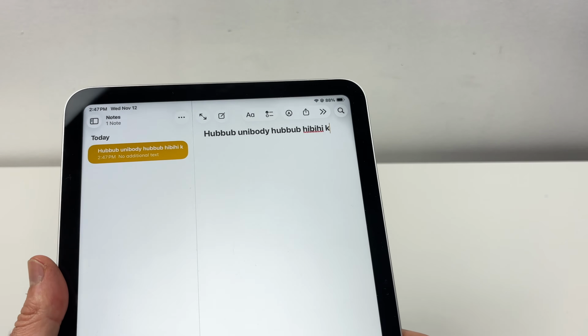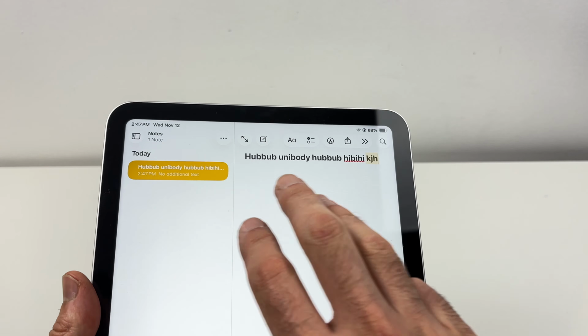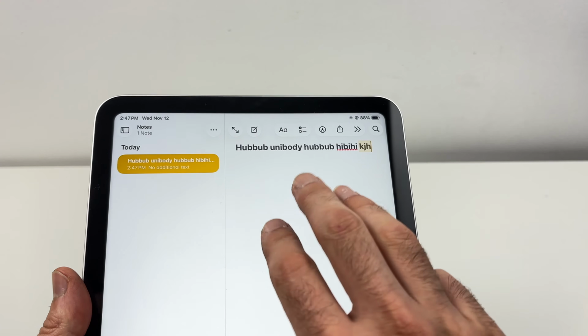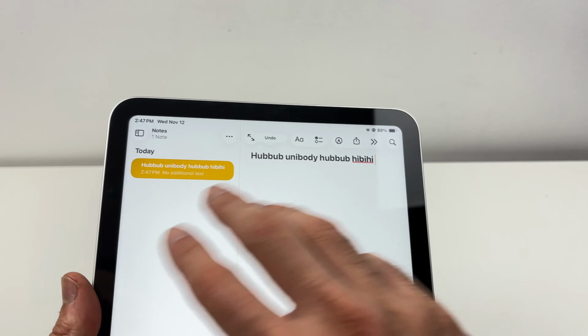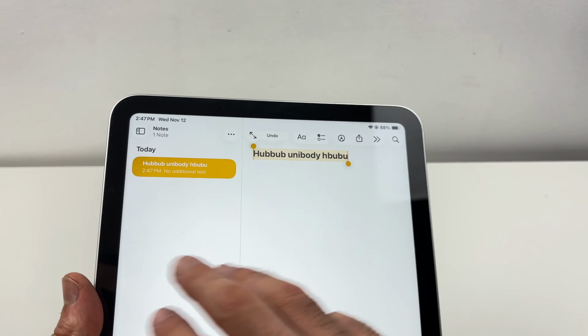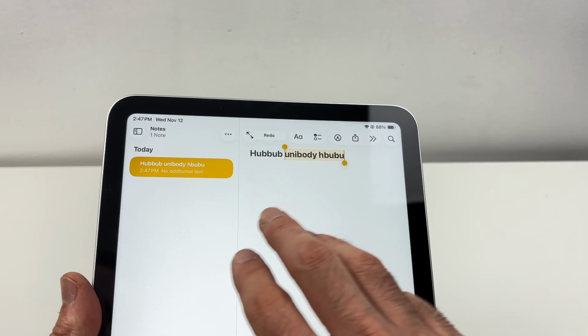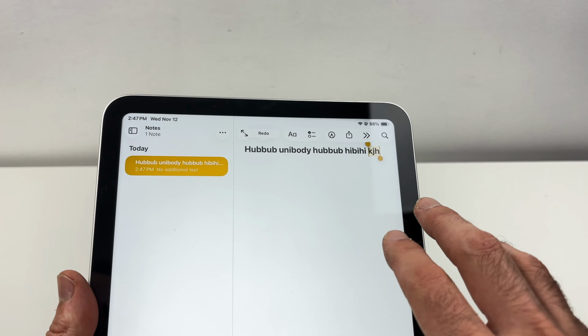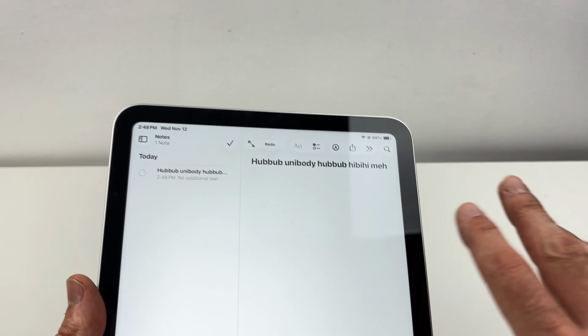If you're typing and you want to go back, take 3 fingers and swipe back or forward. So if I go towards the left side, it will go back. Okay, it will delete what you just added. And you can also put it back in case you deleted something that you didn't want to delete. With 3 fingers, swipe towards the right.